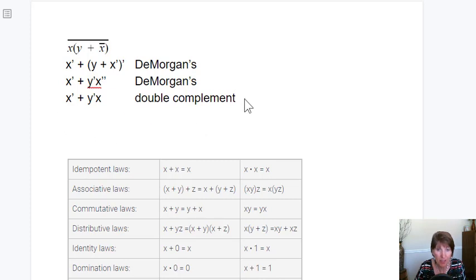Okay. And now let's use the distributive in the other direction that we used last time. Now let's take that complement of x and distribute it into that multiplication. So we end up with the complement of x plus the complement of y times the complement of x plus x. All right, and that is the distributive law. Distributive property, that's fine too.